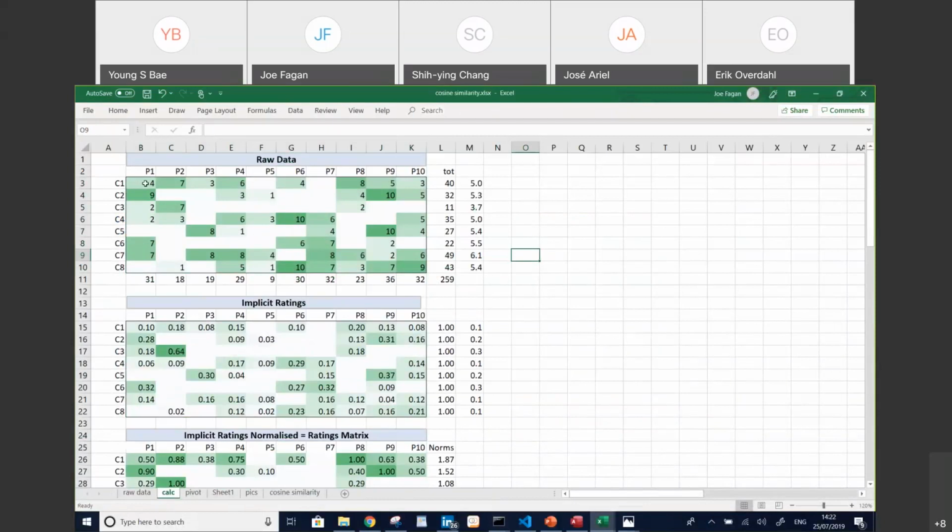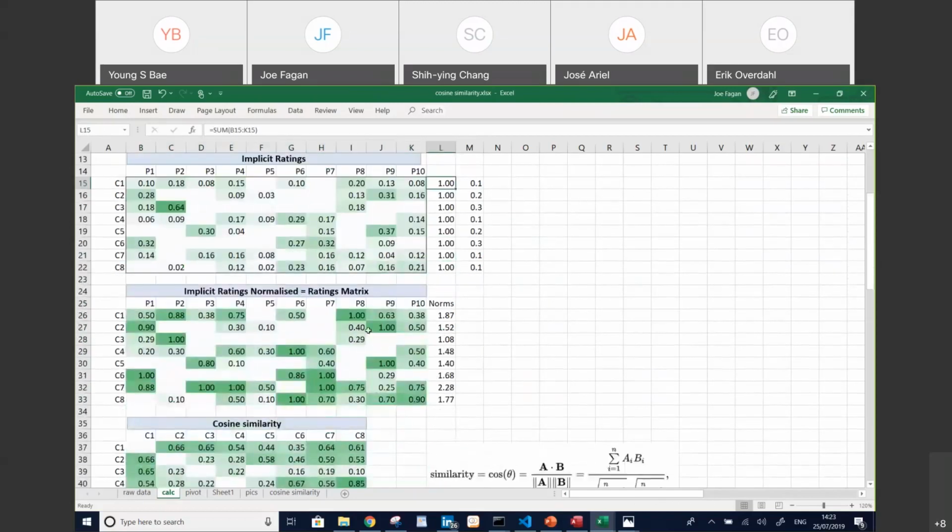I'm going to make implicit ratings out of this simply by saying, okay, this customer bought 40 products in total. 4 of them were this product. So give it a point. I just divide one by the other and get 10% or 0.1. So these are my implicit ratings, and they happen to be normalized, so they all add up to 1. And I just do one more little massage on it, and that is, I want the favorite product to be 1 and the least favorite product to be 0 or not rated at all.